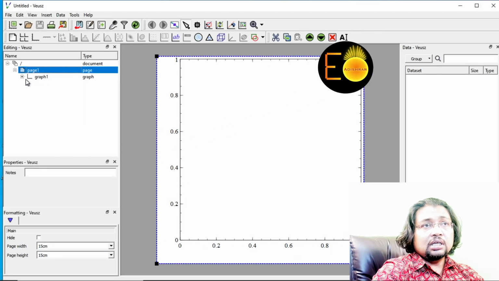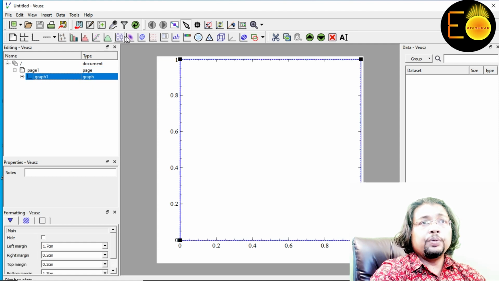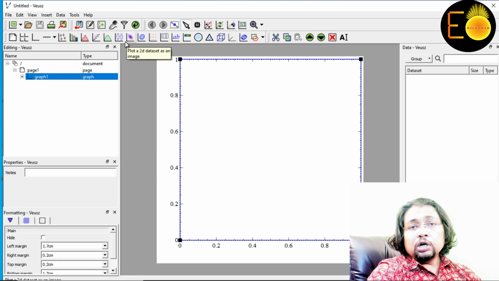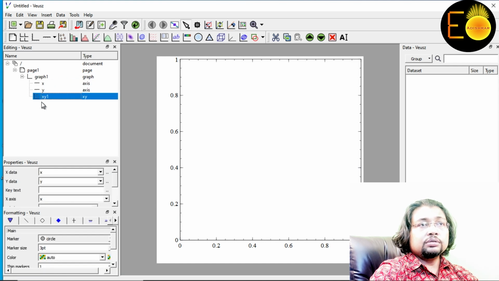This is the default settings. There's a graph, and this graph has an x-y axis, but here you cannot plot. In order to plot, you have to bring in these plots. These are linear plots, or there are several plots, these point plots. All kinds of plots are available on these toolbars. So if you want to plot a particular setting, then you have to click it over there. As I am interested to plot a data point, click this one. Right now one data point plot appeared under this graph.